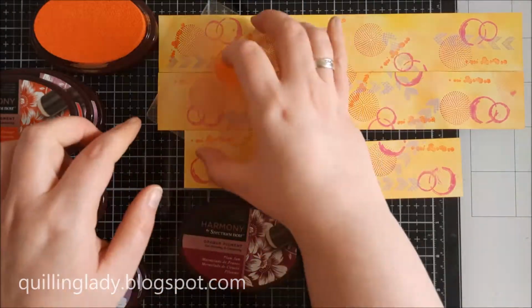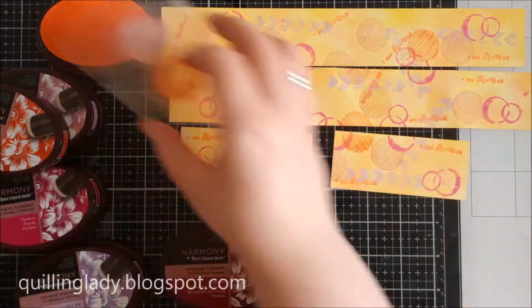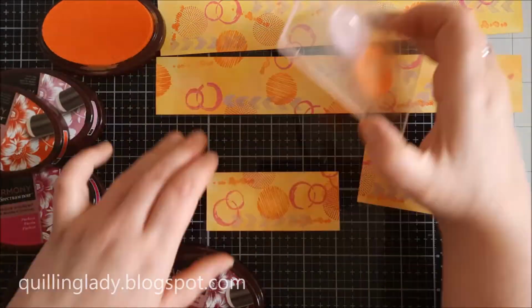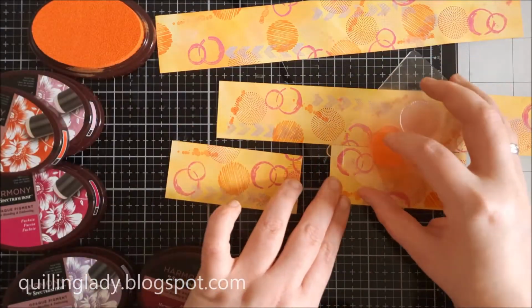Okay, so now I'm adding a few more orange spots because I really wanted to have these panels really bright and vivid, and we are nearly done. As you can see, I'm putting some of the panels together just to save some time, and it actually gives me a really nice look.